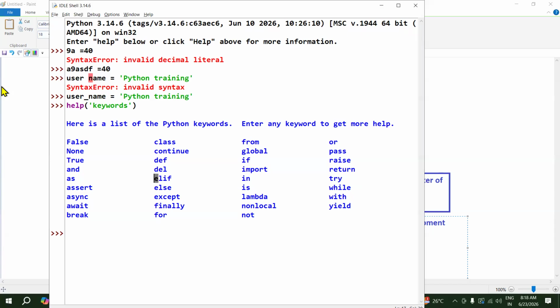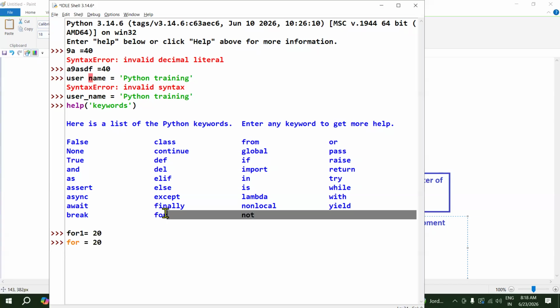So what is the condition three generally? I am asking: can I create a variable for equals 20? Is it valid? Yes, it is valid. Every character is from this set, and any number of times I can take it. I'm not saying a partial word, a complete word. Definitely valid.